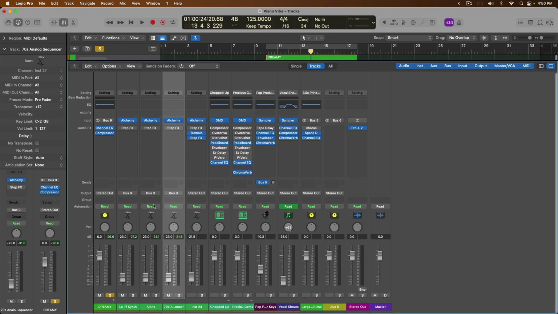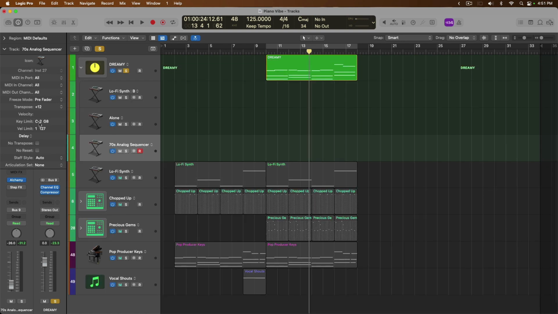Now, of course, we could play with the levels here. That's one way of going about it. But we can also limit the range of velocities for the individual tracks within the stack. Now, you might be looking over here at the velocity limit and thinking, oh, okay, that would be a way to limit the velocity. But like the key limit, the velocity limit in the track inspector just tells Logic, hey, any notes that play above or below the velocity range we've set, just don't play them at all.